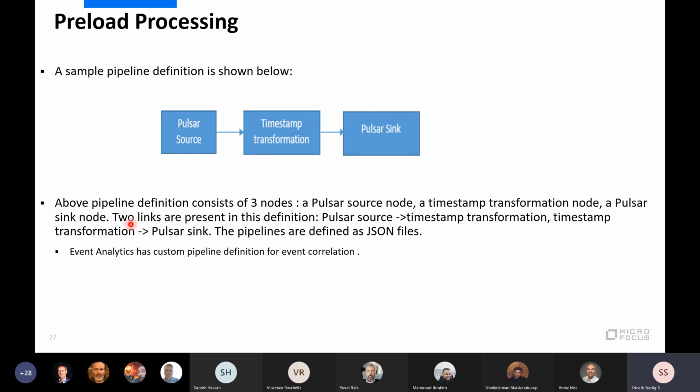One example is event analytics, which has provided this kind of custom pipeline for event correlation. It processes the events, correlates them, and then, based on the need, pushes them back into another Pulsar sink topic for post processing.